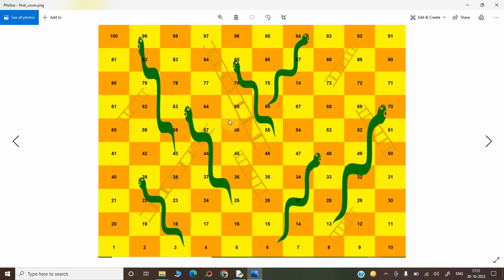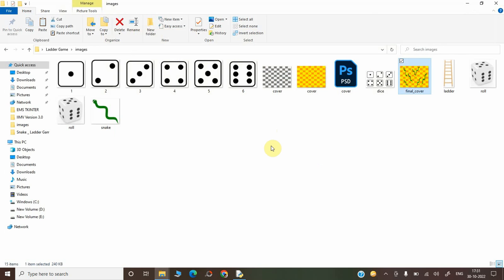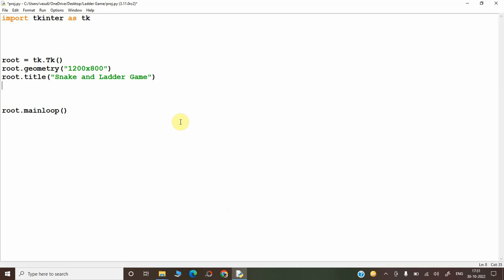Drawing 10 by 10 boxes is easy, but for ladders and snakes it becomes lengthy. Unnecessarily the code length will increase and you will spend lots of time. So better to use an existing image, or else make this board and insert ladders and snakes by using some Photoshop. It hardly takes 2 minutes. I made it already, and let's insert this image. So how can you insert it?